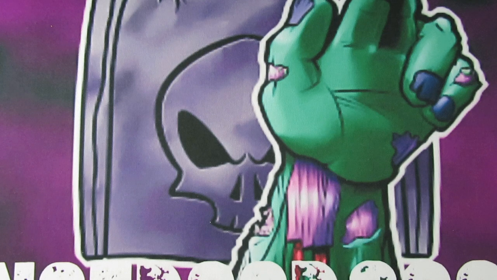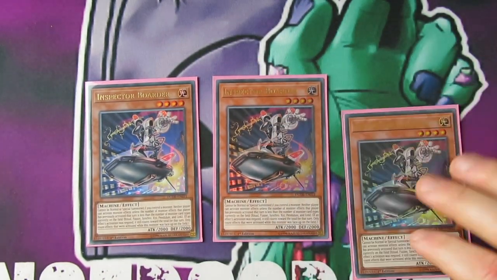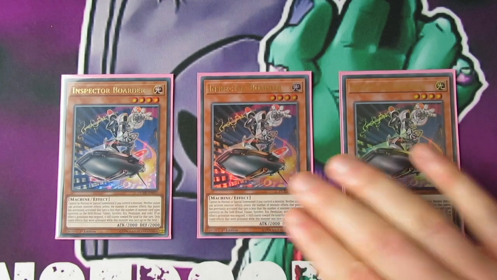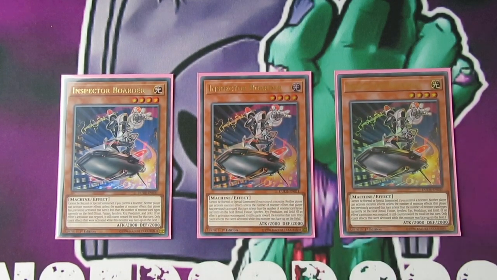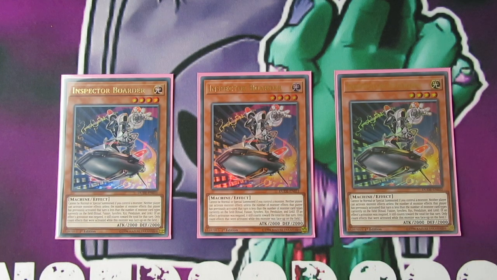Then moving on, we've got 3 Inspector Border. I'd much prefer this to Fossil Dana, purely for the fact that it has 2000 attack and defense, and Fossil Dana is just so weak. So I do prefer this.